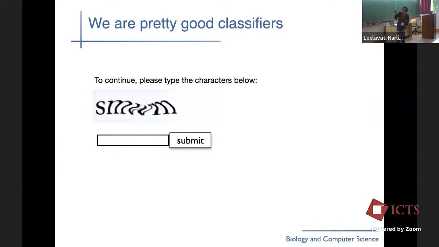The other thing is that our brains are really good at this. So you have come across these kind of captchas, right? I'm sure you have. You're all social media people. You have to enter these things to get into any of these logins. And the reason they give us such problems is because computers can't solve them, supposedly, as well as us. The reason for doing this is that whoever is running the server wants to make sure that whoever is entering is not a robot. It is not trying to just mess around with their server. It's actually a human. And so this is to detect that.